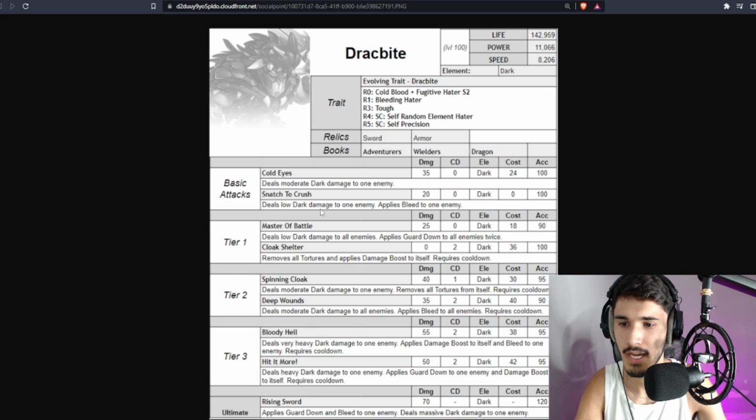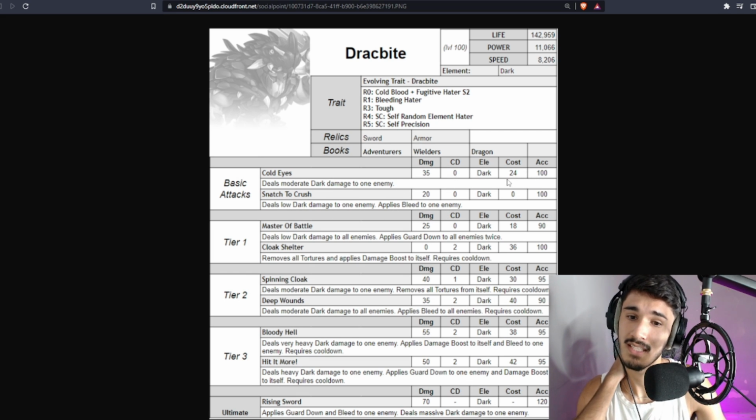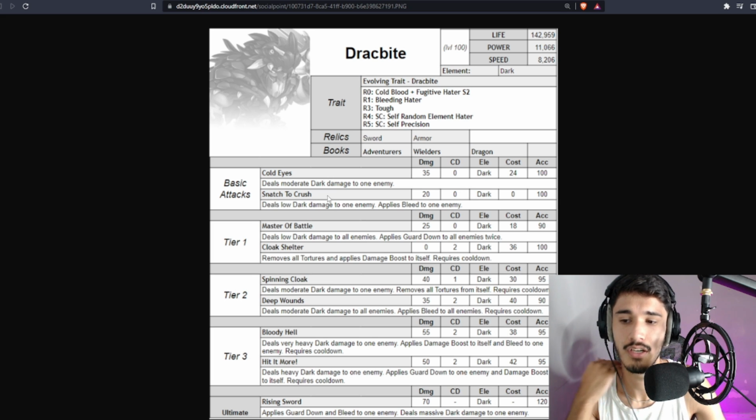But what else do we have? There is a moderate dark damage to an enemy, which is a 0 cooldown, 24 stamina cost. As long as you have the stamina, you can spam that. You also have another skill that you can spam as much as you want. That is a 0 cost and 0 cooldown, and that is Snatch Crush. That skill you can basically spam as much as you want, and it goes very well with his Bleed Hater trait as well.